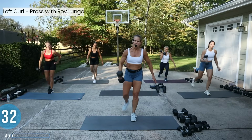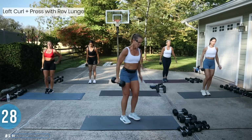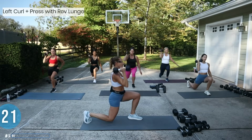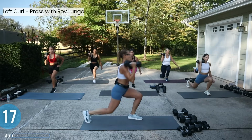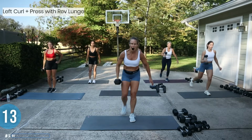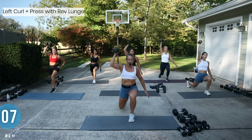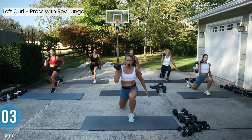So it's a hammer curl, shoulder press. So eyes are lifted. And you want more out of this? Make sure you stay low in that lunge when you do that shoulder press. Keep your chin up. Take your time. Keep those feet separated so you don't feel like you're gonna fall. And load wise, we're in that moderate range.